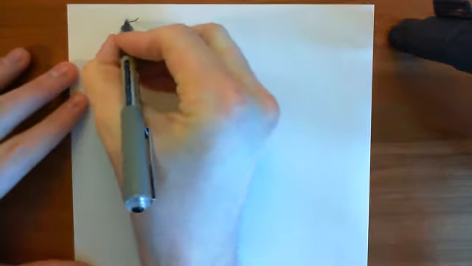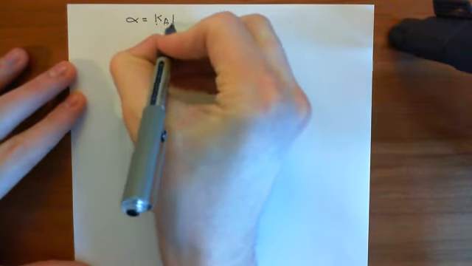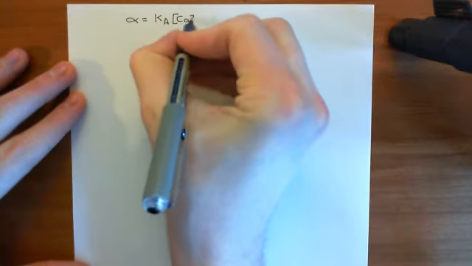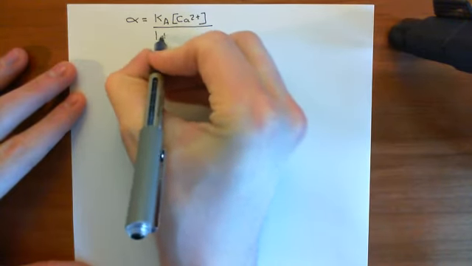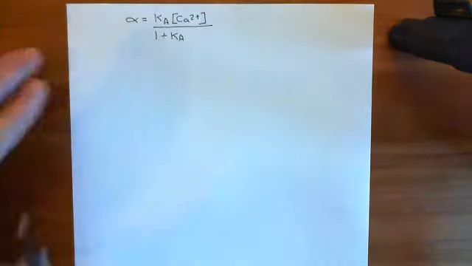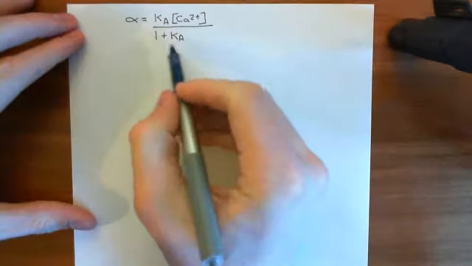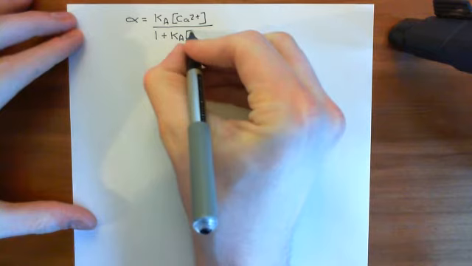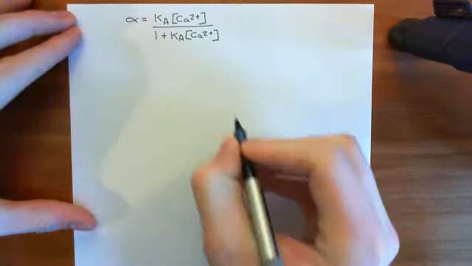Okay, that now gives us the equation that alpha is equal to the affinity constant times the free concentration of calcium that was originally within our test solution divided by 1 plus this affinity constant, which tells us how much calcium wants to bind to Fluo-4, basically, is what this tells us. Okay, times the concentration of calcium that was originally free within our solution.